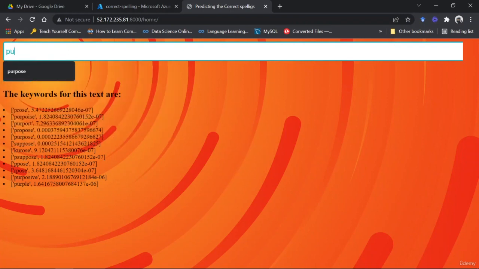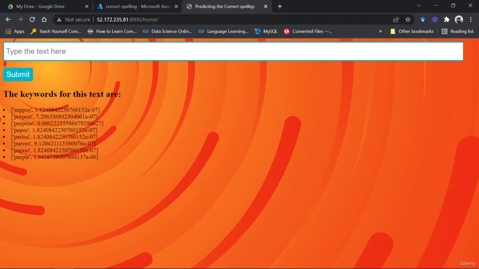Even if I write purpose and leave the e, it's showing me purport now, purpose, right? Parlos, okay, what is parlos? Purple, yeah. So you can see that we wrote the incorrect one and we got the correct spellings, particular words which have correct spellings, and you could have meant any one of those, right, with the probabilities of them.